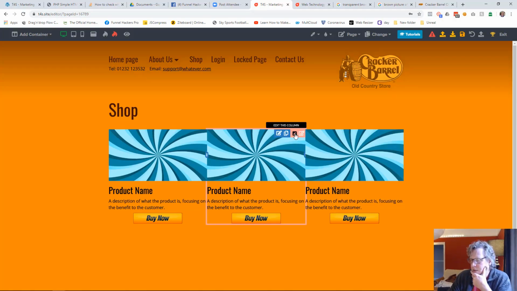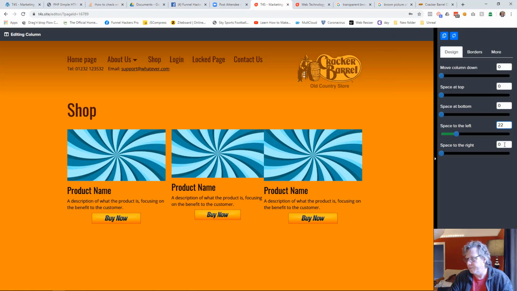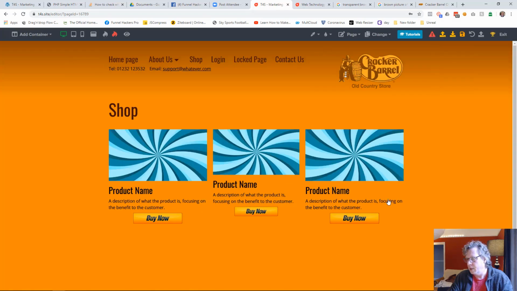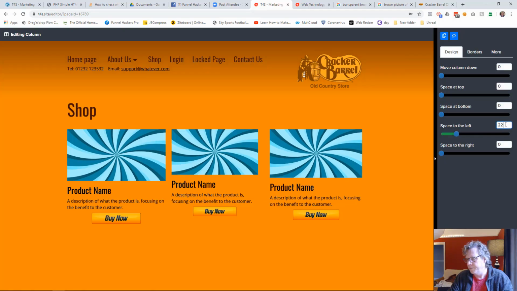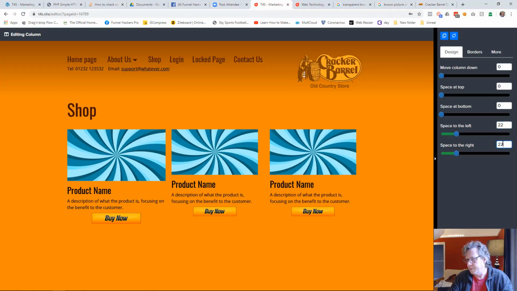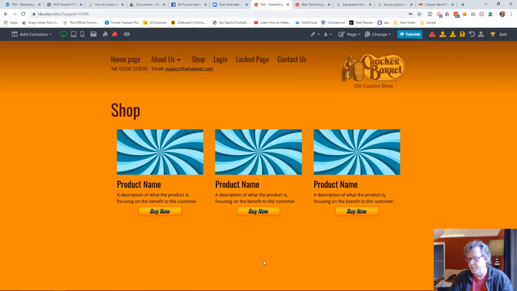So what I'll use is the column. So space to the left, 22. Column, make them all the same, and then the widths will be all exactly the same.